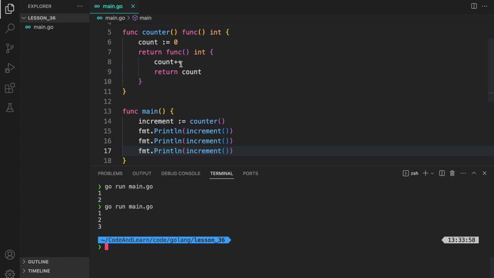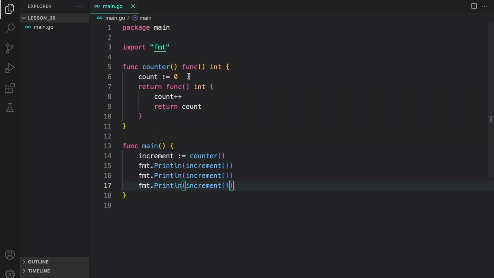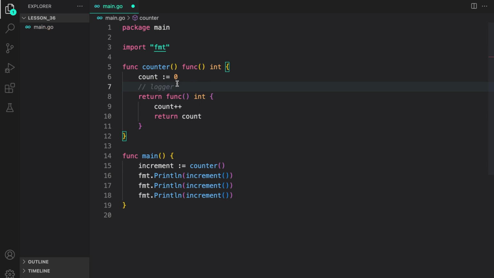This is an important feature that is used in memoization functions or algorithms. Another benefit of closure is, usually in a production application, when we are going to call a function, which is like a callback, we can pass a closure instead. If I have a logger, I can capture this value here and log the information or log the count value when it's running, even though the function we defined here is not accepting any value.